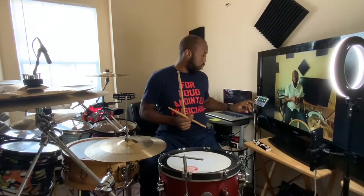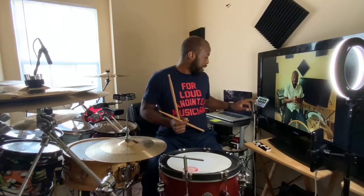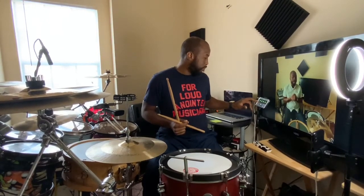The next exercise I want to work on is a single stroke exercise, right? Single strokes, the very first rudiment most people learn. What that exercise is doing is taking the eighth note subdivision and the 16th note subdivision, or taking it at one tempo and then doubling that tempo, right? Let's take it to 65 beats per minute, right?